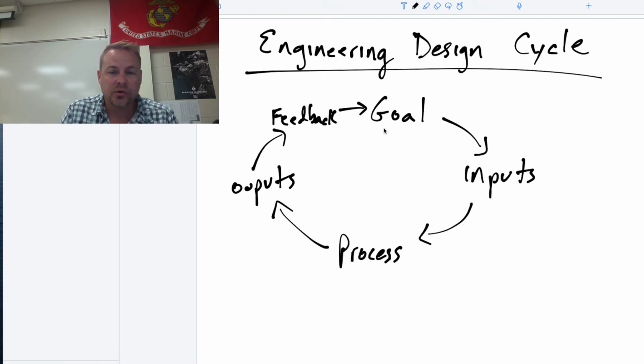These criteria are set in your goal, and sometimes these are called SMART goals, where they're specific, they're measurable, they're attainable. It's got inputs and steps to get to that goal, and things come along that you may not have anticipated that become problems as you try to solve it, and that's why it's a cyclical design cycle. So when you engineer something, you're using the scientific method or the 7E model in a practical sense. You're trying to make something or solve something, and we as humans just do science naturally. It's just what we do.